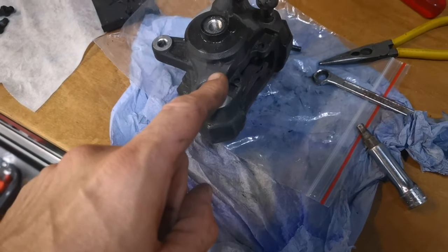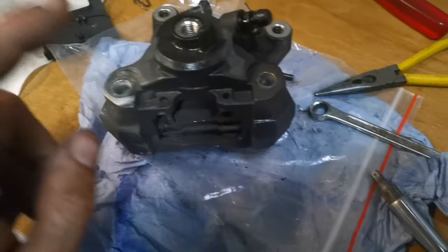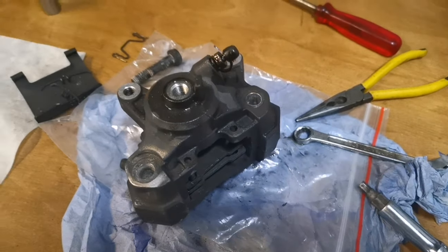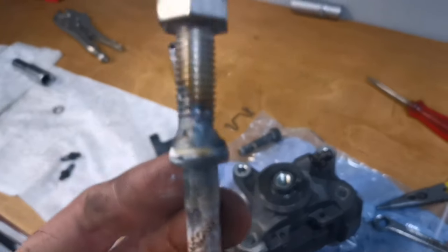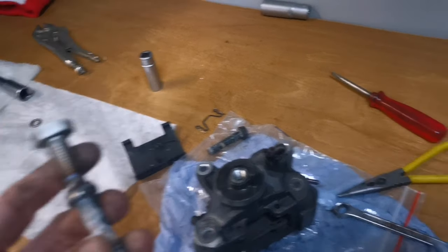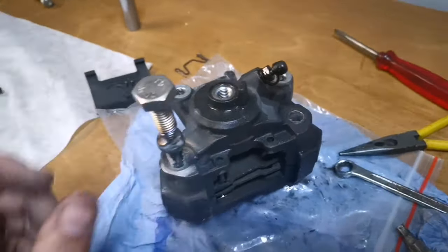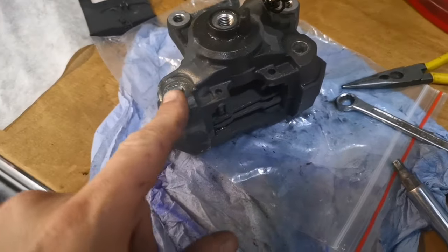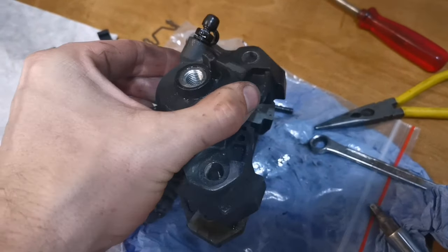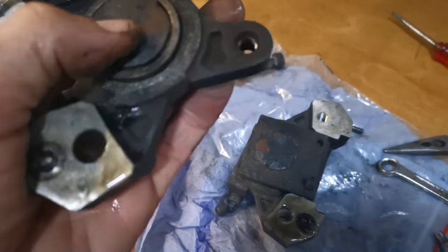Right, so splitting the calipers has been a little bit of a challenge. This bolt came out fine, but the other one was absolutely rock solid. It was literally welded in, so the only way of getting it out, luckily I've got a TIG welder, so I welded this bolt to it, and off it came. Only thing is, that's knackered now. So, a new set of bolts for those. Luckily, it's not damaged any of this. But this is in an absolutely appalling condition.